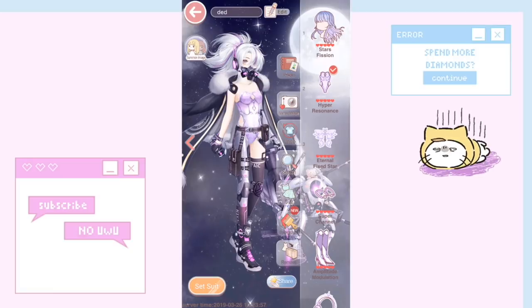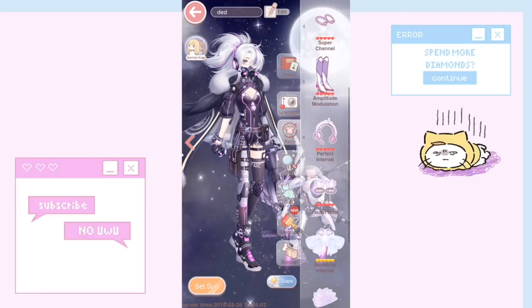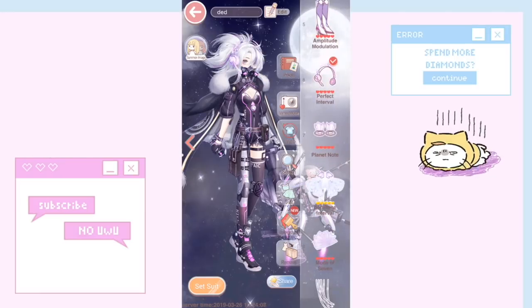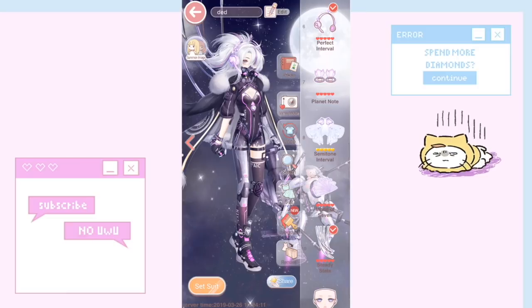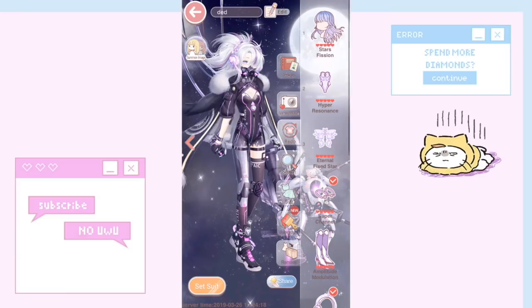So, I mean, it's kind of weird looking. Maybe I could use this hair. Kind of like it better with that because it gives her more of a rock star look. You can use a headset. I don't really think it's cool. Maybe this one. So this one would look really good. Her little super channel is fine too. I think her coat is better.